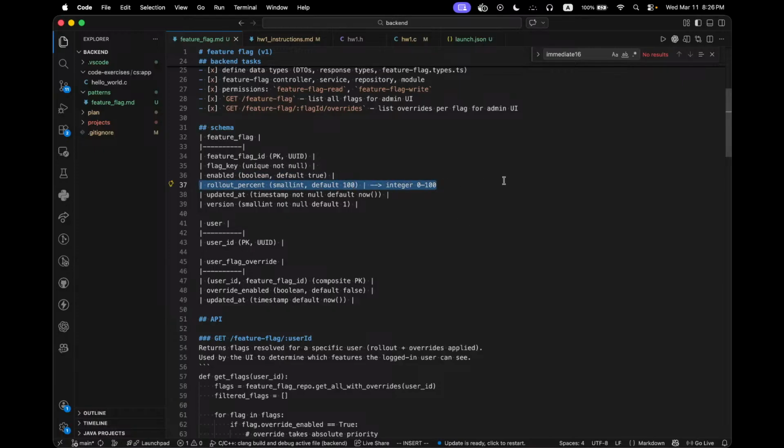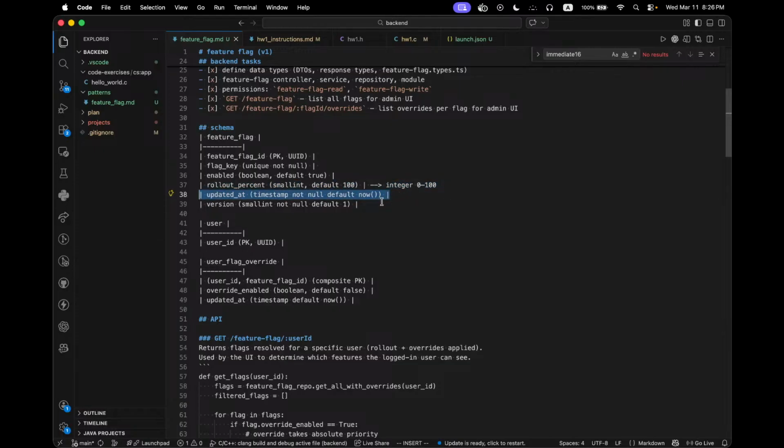us having to store a rollout percentage for every user and record it in the database. We can simply do an O(1) calculation of a hash and a percentage deterministically, so that we don't have to store different feature flag rollout percentages for each user. Imagine if you have 1 million users. You do not want to store that. You can just deterministically calculate it.